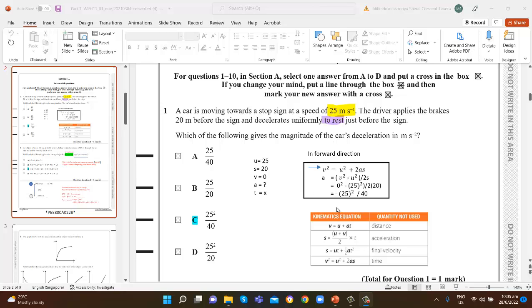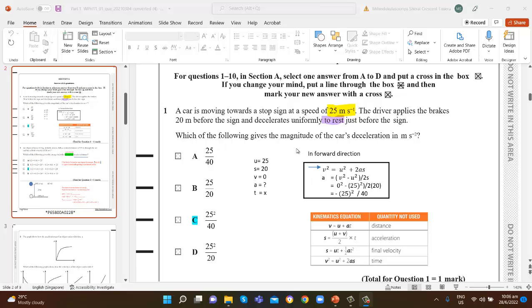So when you use this kinematic equation, you are getting acceleration. Your acceleration should be minus, because we know it is a deceleration. When acceleration is minus and you are using the word deceleration, please remember to omit the minus and give the answer. So when you use this, the initial velocity is 25, it is plus, and we are using this forward direction. So you have to mention the direction. So this is the correct calculation.